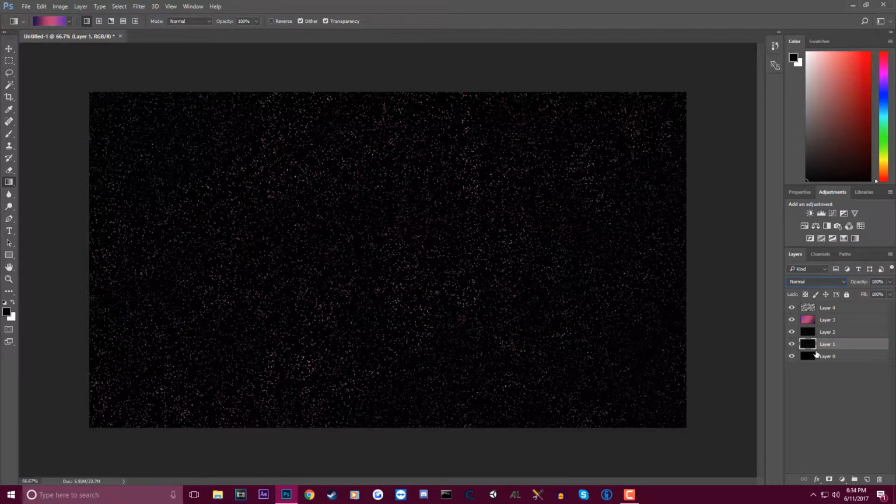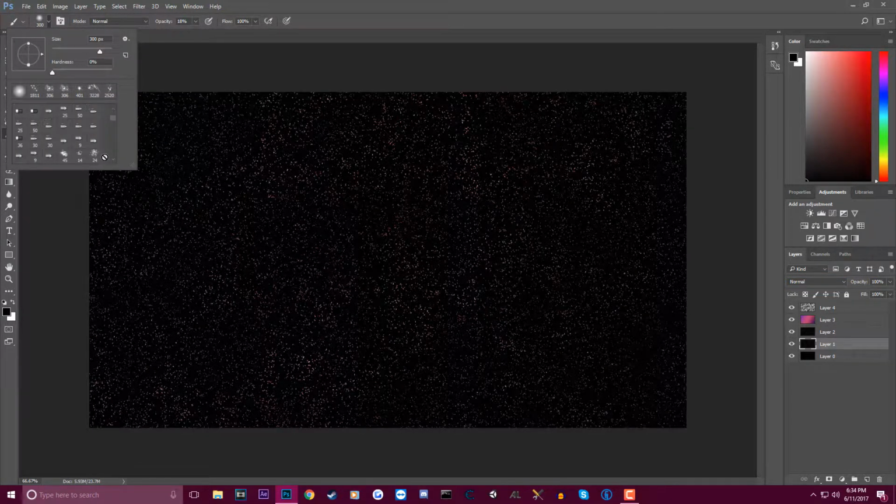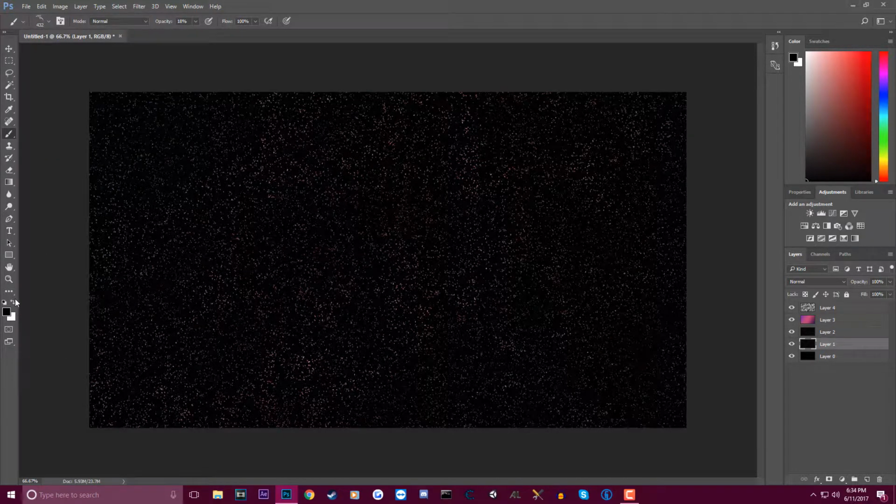So, once you have that, you're going to go to your beginning star layer, not your background layer, but your very beginning star layer. And you're going to go over to your brushes. Now I'll have download links for both of the brush sets that I'm using in the description. First and foremost, I'm going to be making kind of some smoky stuff, which usually looks probably the best on my behalf.